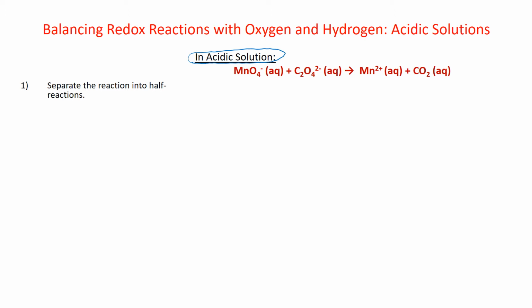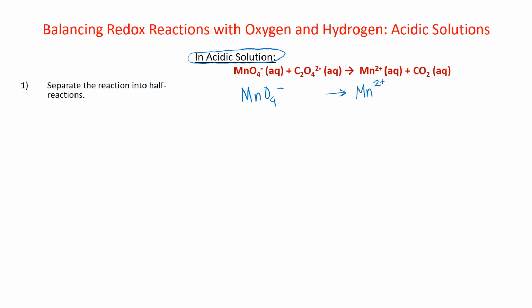All right, our first step for balancing these reactions is the same as it is for the simple redox reactions. We're going to separate everything into half reactions. So we're going to take our two reactants here. We've got permanganate ion and we've got oxalate ion. We're going to separate those into two separate half reactions. So my first half reaction is going to be permanganate on the reactant side. And on the product side, I'm going to look over here and find out what permanganate must have become. So the manganese is right here. So that has to be the product for that first half reaction.